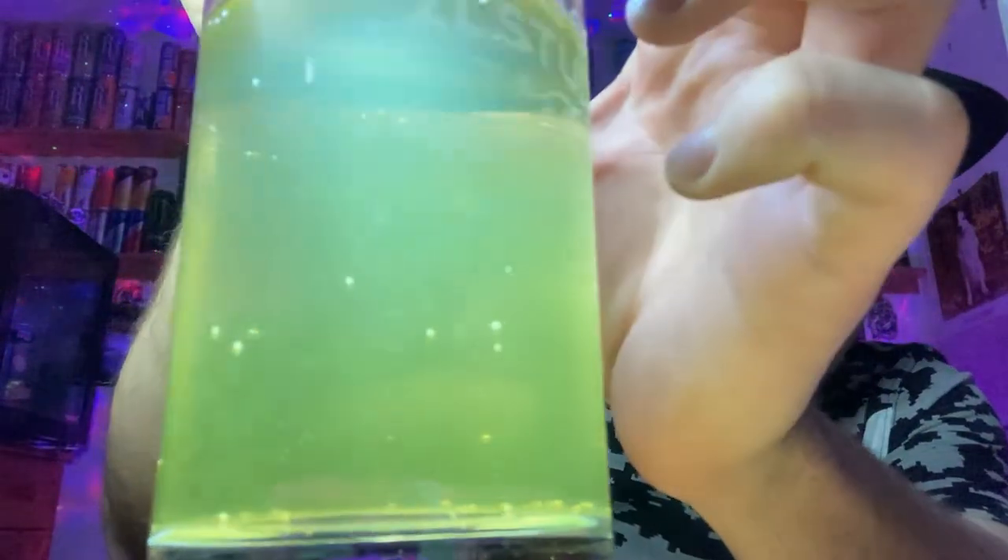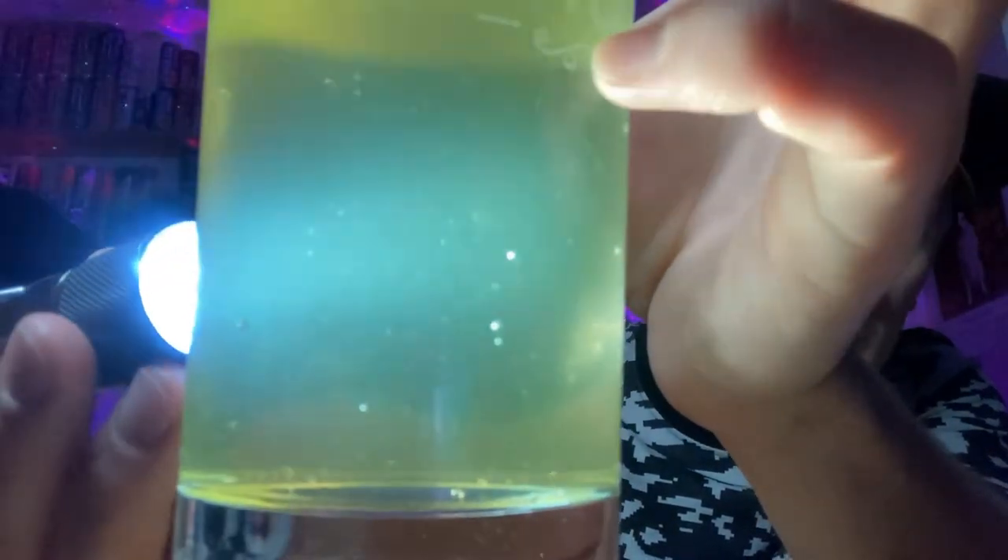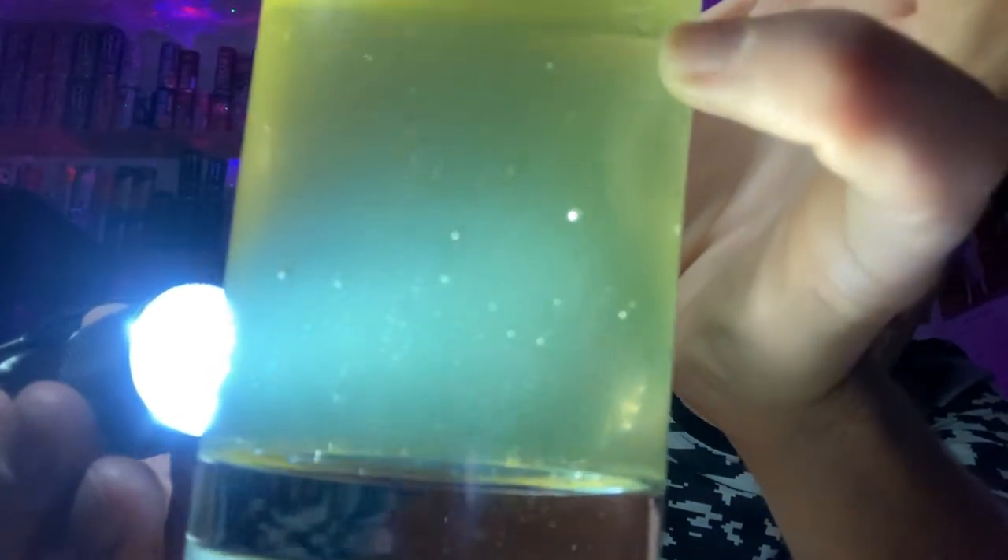Just to make it easier so you guys can see the pulp on camera — I do have a light here. You can kind of see bits floating through there — little small bits of fine pulp. It's really really small, so don't worry if you don't like pulp; 99% of people wouldn't even know it's in there if they drank it straight from the can. But yeah, just interesting that it's got fine pulp in it. On the smell — it smells of pineapple for the most part, very similar to the Lucozade pineapple drink. Can't really smell the mango; it just smells of pineapple.